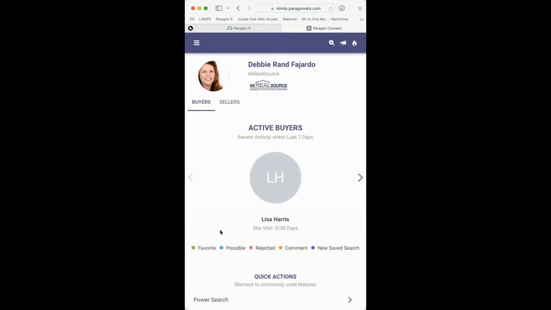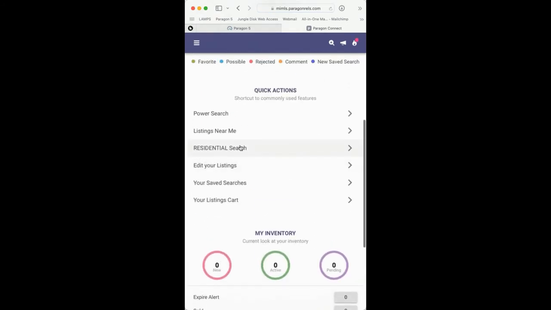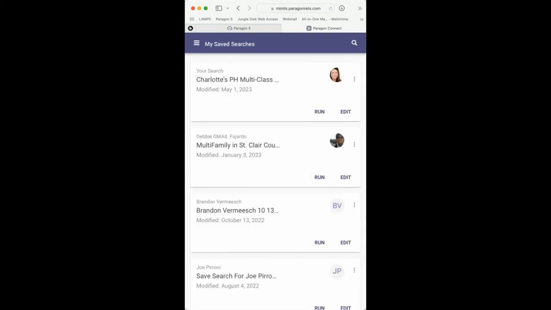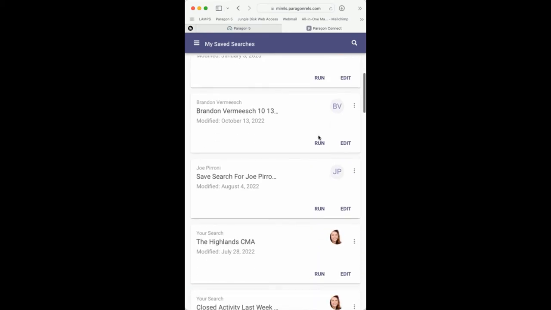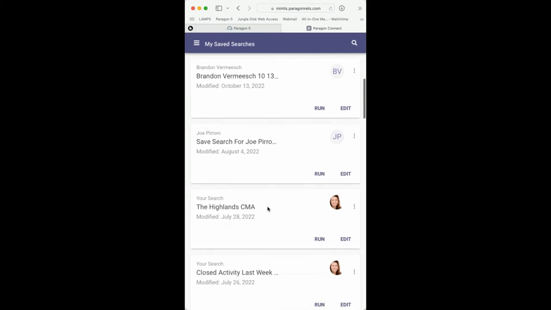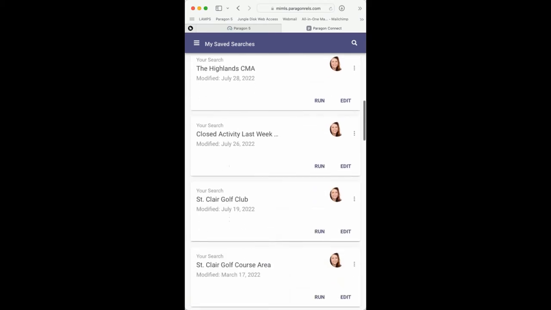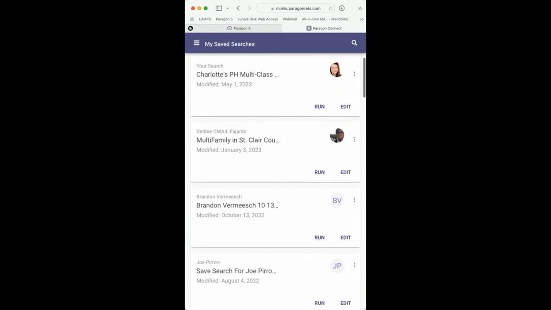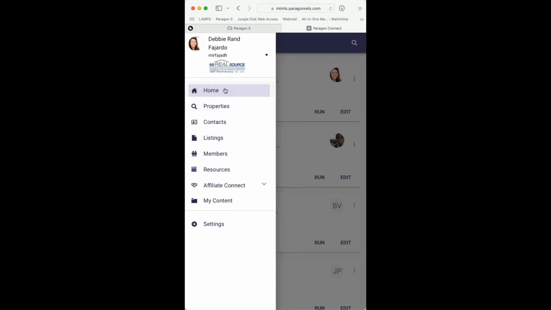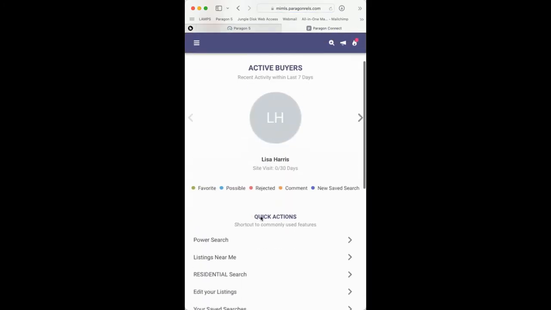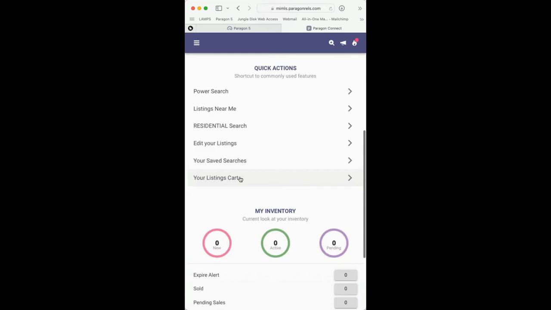On that home page, we're still exploring the home page. Residential search. I'll go back to the editing the listings in a little bit when I assume Stephanie's ID. Here's all of my saved searches right here too. So I just simply tap that open and you'll see exactly, so I can run it, edit it, which is really nice. So I like the run, the edit, all sorts of great. I love this. It's really fast to be able to get these ones, but it's still that location, not the best as of yet. Listing carts are right here as well.